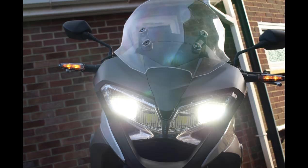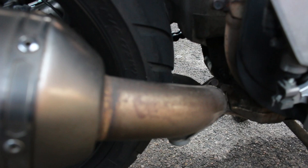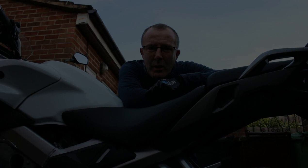Welcome back to Dino's Garage for the VFR800X, or the VFR800 Crossrunner. As nice as the bike looks, one of the areas that needs straight away looking at is the exhaust pipe. We've got a lovely Akrapovic exhaust — it's original on this 2015 model — but this needs some serious elbow grease.